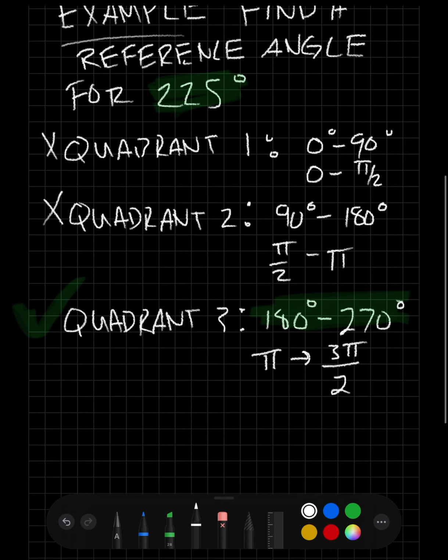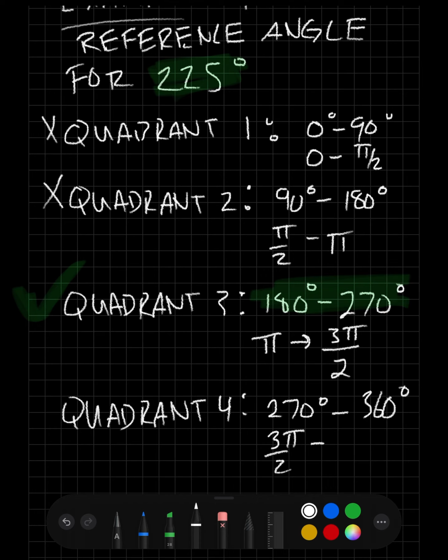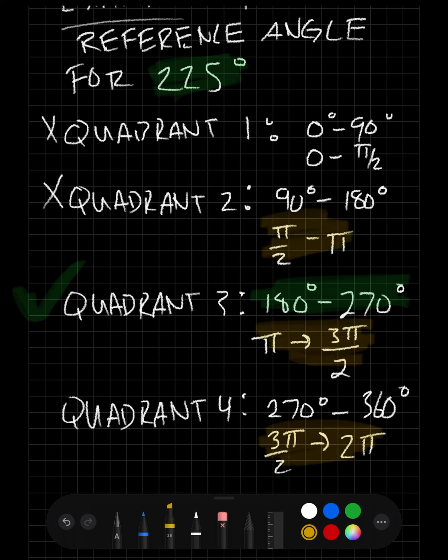So that's the way I'm going to know what formula to use to find my reference angle. I also want to show you quadrant 4 because I think it's helpful for your notes. Quadrant 4 goes from 270 degrees to 360 degrees, or from 3 pi over 2 radians to 2 pi radians. I would copy down these quadrant measurements into your notes for a little bit of practice, especially because the radians are going to take a little practice to work with really quickly. But radians are much more common in math. We're going to use them a lot more often, so I want you to really put the practice in now.